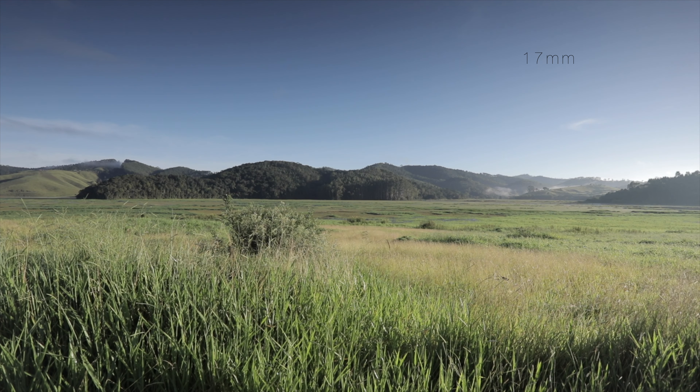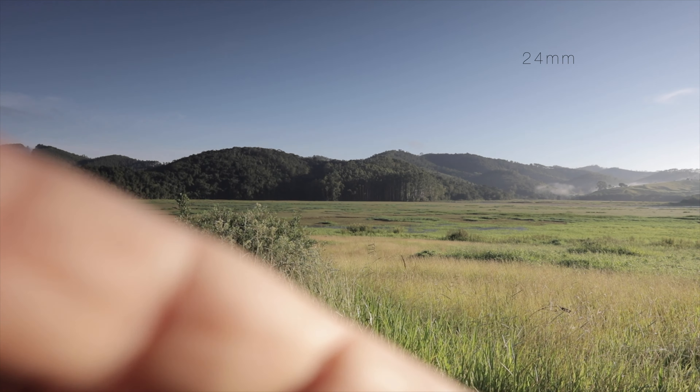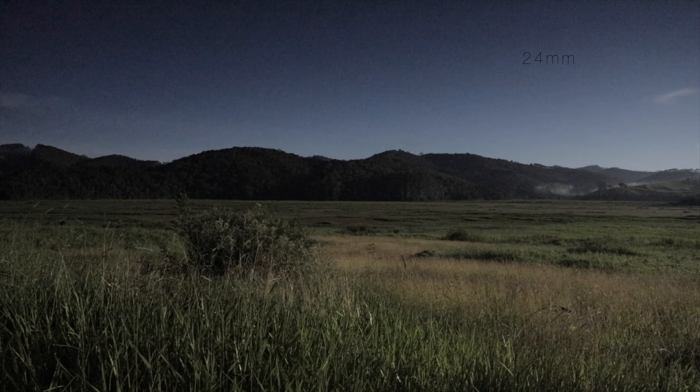For all of the filters tested there was no color cast at all. Now, different from the previous version, I think the thickness of the filters means that if you're using a wide angle lens on a full frame — say 16mm or 17mm — you might get some vignetting in the corners if you stack too many filters. Stacking two filters won't be noticeable, but stacking a third filter you start to notice some vignetting. If you're shooting from 24mm and above, this won't be an issue. K&F, I think you might want to reduce the thickness so that for wide angle lenses you can stack more filters.